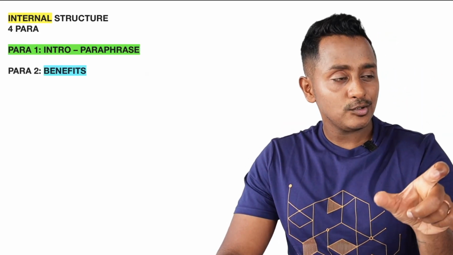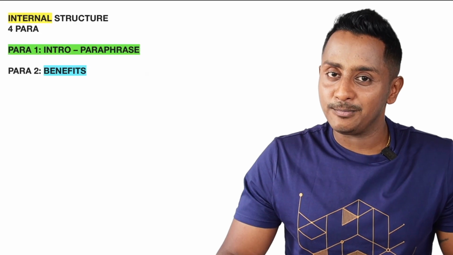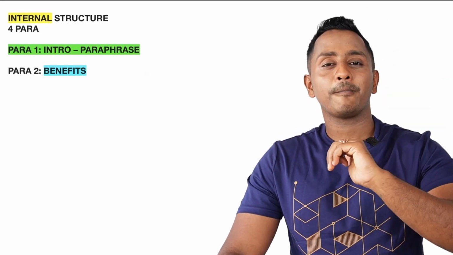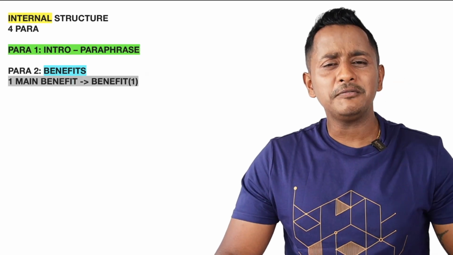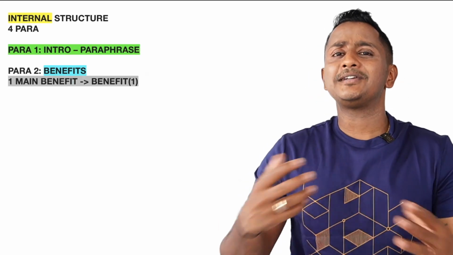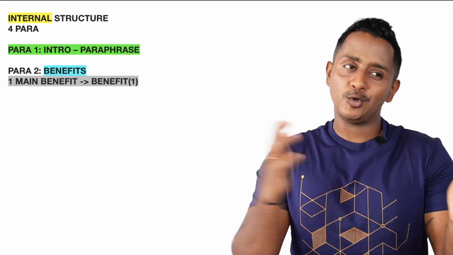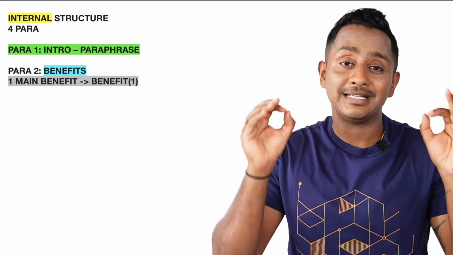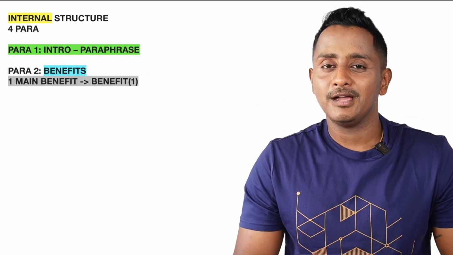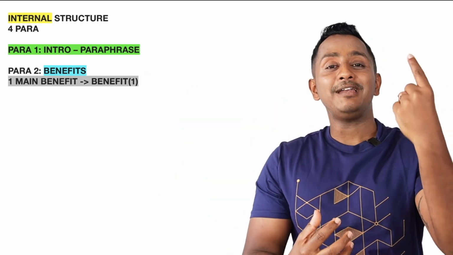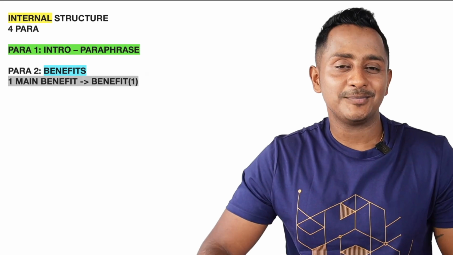Yes, we just thought we're going to talk about benefits in paragraph 2, but inside paragraph 2, how are we going to structure them? Remember, one main benefit; you don't have to write 10 benefits. You don't get extra marks for writing 5 benefits over writing 1 benefit. One benefit is fine. You write 1 benefit, task response will be perfect. Then coherence and cohesion is all about the supporting points you write for that benefit.